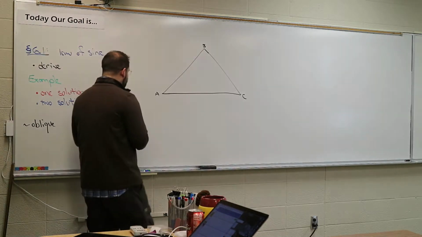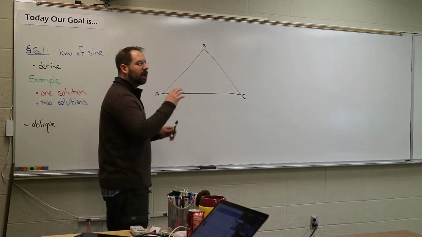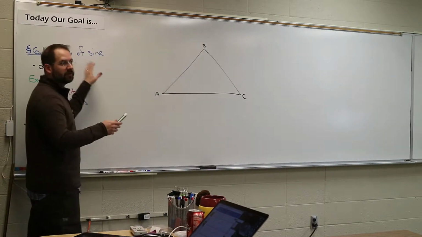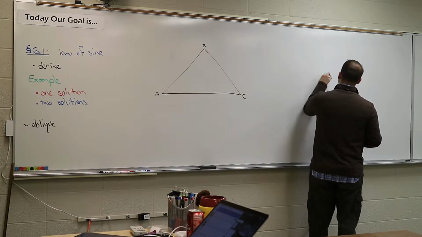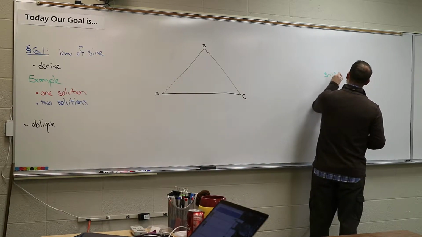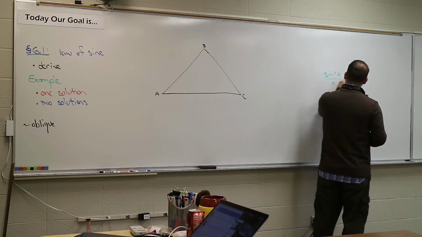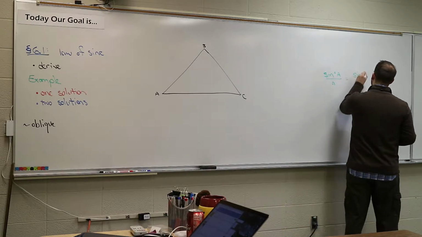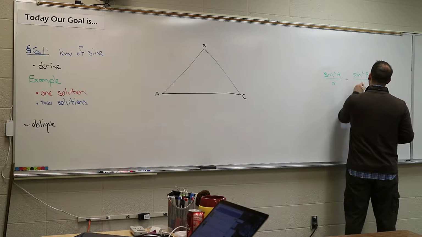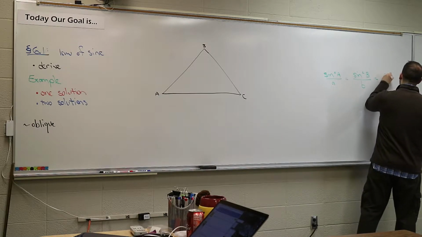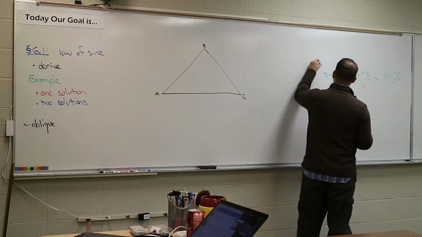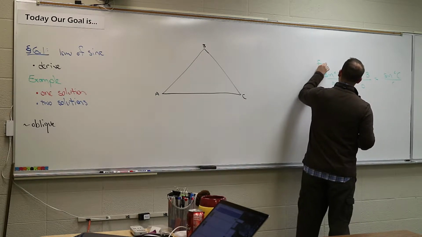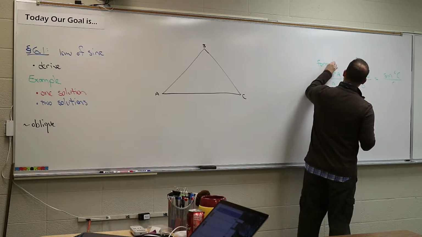All right, so if this is my triangle, how they derive the formula for the law of sine. If you don't know what the law of sine is, it's on your property sheet. This is what we had written down the other day. Sine of angle A over little a is equal to sine of angle B over little b equals sine of angle C over little c. I want to show you how they came up with this. And this is the formula that you should have on your property sheet already.